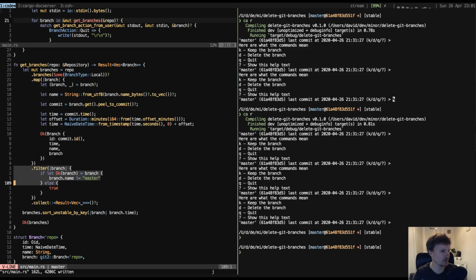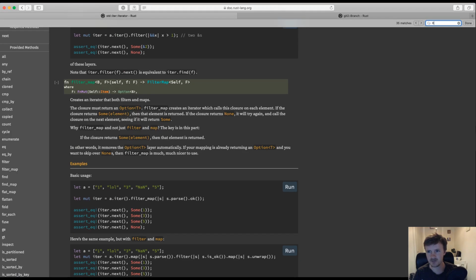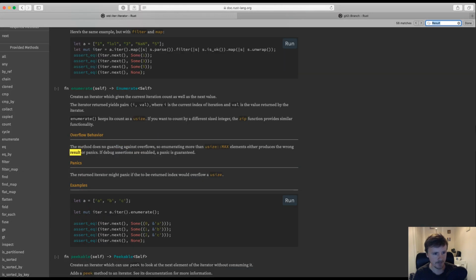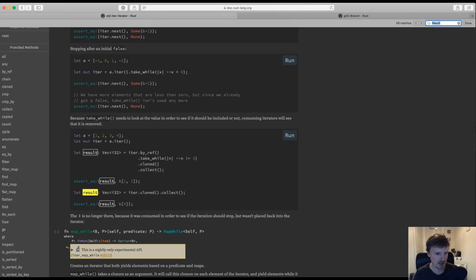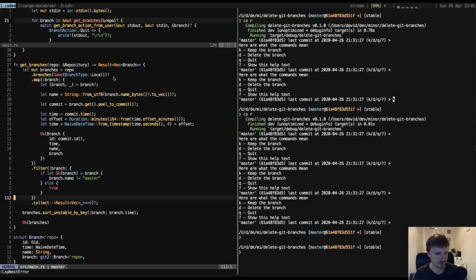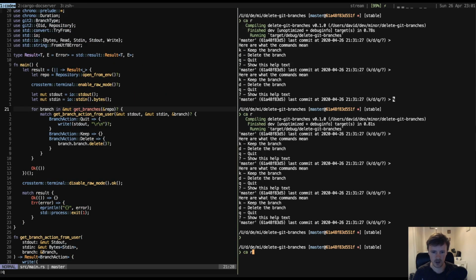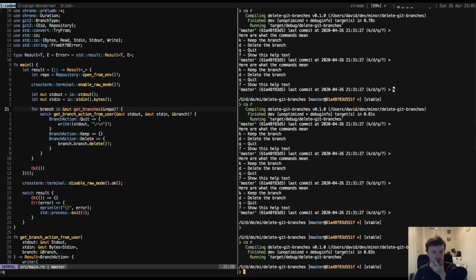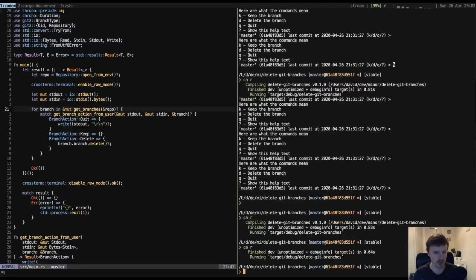I'm not sure if there's a simpler way to write that. Maybe there's like a filter result kind of thing. Doesn't seem like it. But I mean, this works. So now actually imagine that if we run it over here, it should just exit immediately because there are no branches, right? We should probably show a message to the user if that's the case. It's just sort of weird. It seems like it doesn't even work. It almost appears broken. So let's add that.